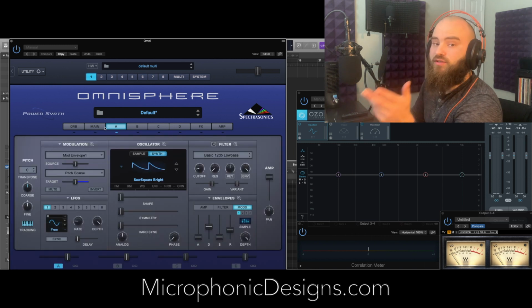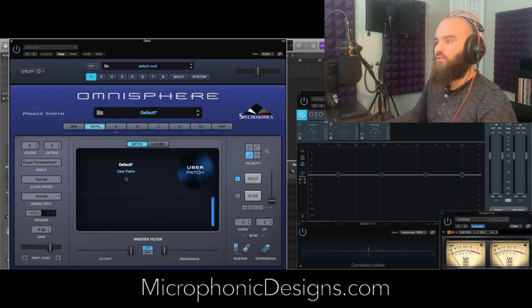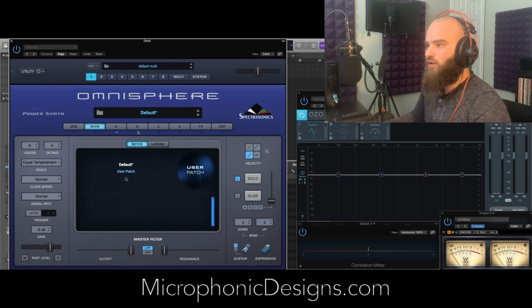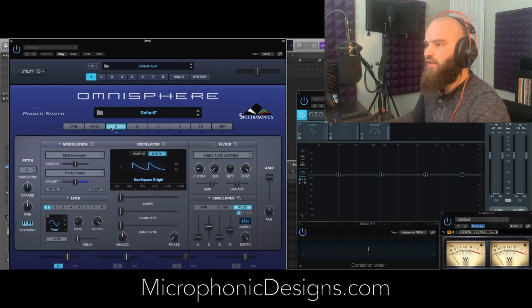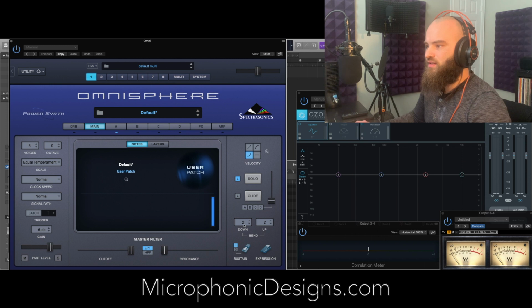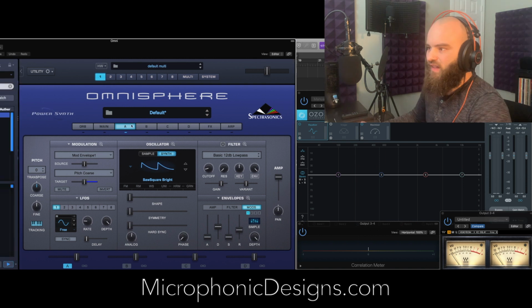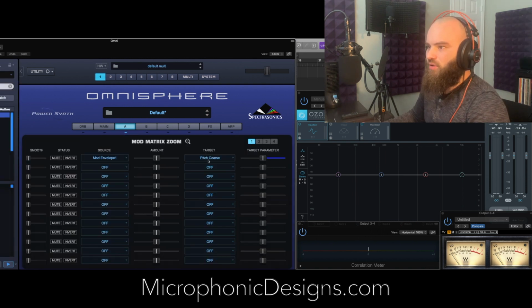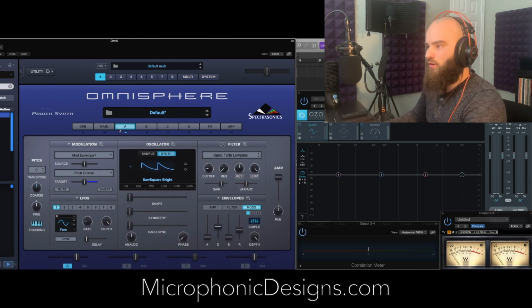Now when I first started trying to figure out how to do this sort of effect, I remember trying to figure out how to modulate this here, where you can actually use the pitch wheel on your MIDI controller. That's what this is for primarily, is how far you can use the pitch wheel to bend up or down. But that's not what we're doing here. In any case, we modulated the pitch with mod envelope 1.